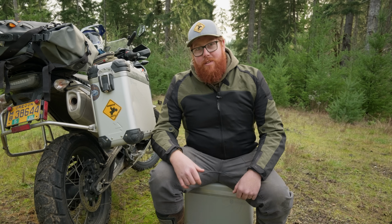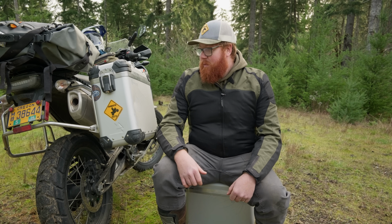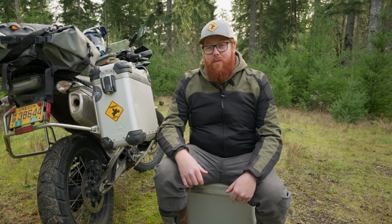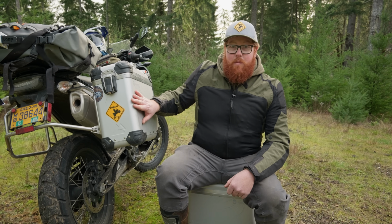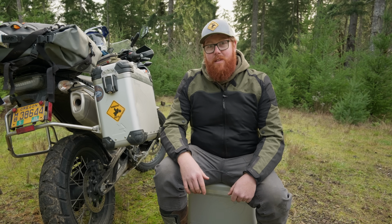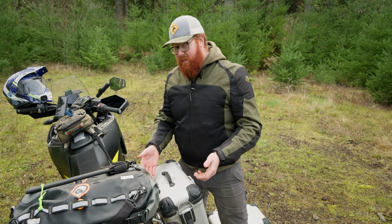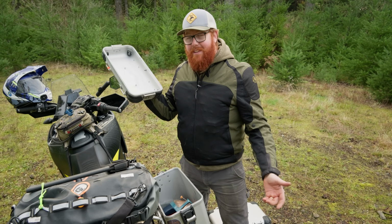One thing I run into with these hard panniers is I forget how wide I am. Whether it's getting the bike out of the garage and hitting the side of the garage or taking a spill in California, I've put a couple dents on these babies, but everything inside is always safe, especially the Macallan. I really like my hard panniers. They're secure because they lock. There's quick access, and the lid comes off.